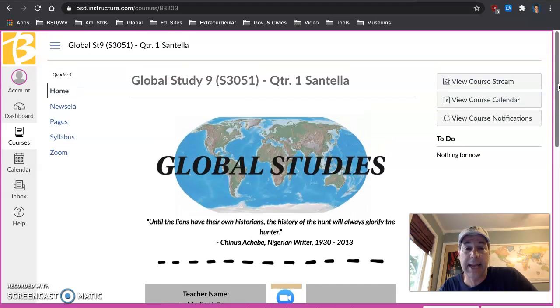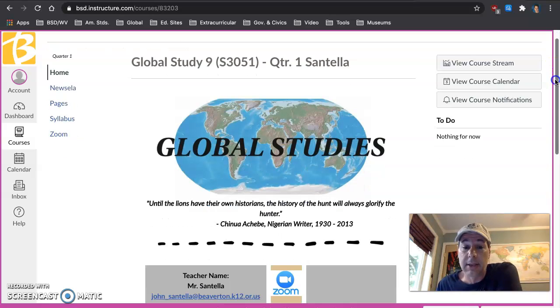I'm going to give you a brief little introduction into Canvas, what you need to know just to be able to navigate this page and to get your work submitted. This is going to become much more clear to you as the semester progresses. We're all going to be used to this in very short order. But when you go to Canvas for Global, you're going to arrive at your home page. It looks like this. You'll see the globe.